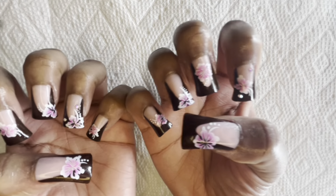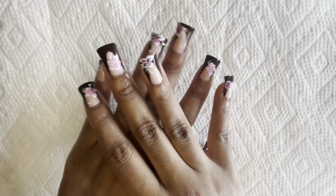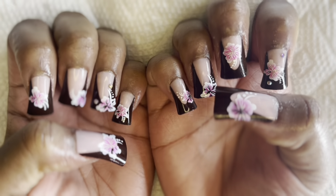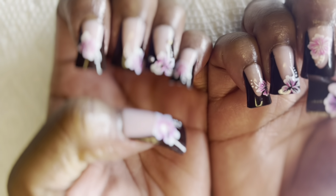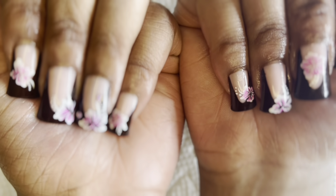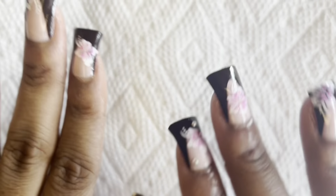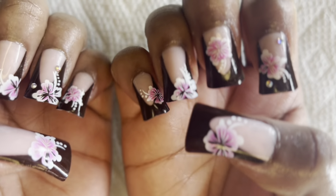But yeah, loves, this is the finished look. Y'all let me know down in the comment section what you think about the Shein duck brown flower press-on nails. Like, I'm loving the flowers, I'm loving the brown, I'm loving the rhinestones. It's really giving. I know I said the other nails are giving, but these are giving too.